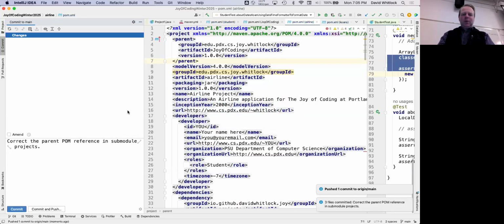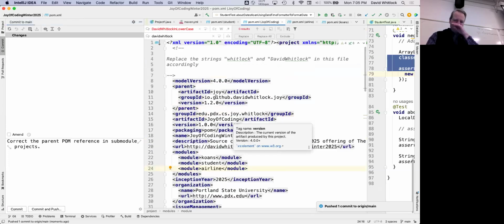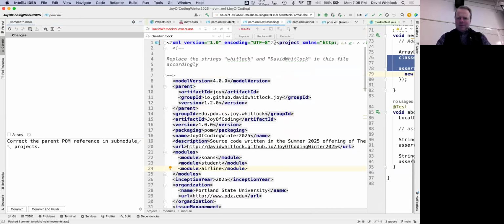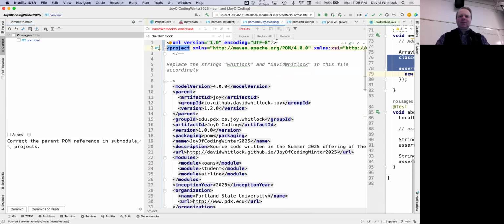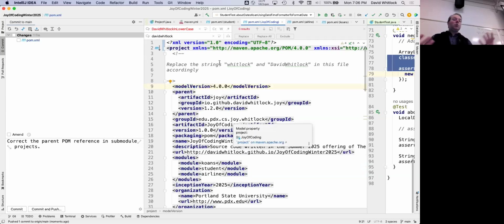Now let's take a tour through these pom.xmls. I'm going to start with the top level one. Now, it's not the best XML in the world. Just make that there so it's a little easier to read. So, this is XML, which I presume everybody's seen, or at least can figure out what we're doing here, right? The whole idea is that we've got structured data, and we have nested data. And so you have a tag that says, this is what this thing is. Then it has child tags and then data inside them. It's all text, but it's got this structure so that tools can read it, and so can humans, for the most part. Things are pretty well structured.